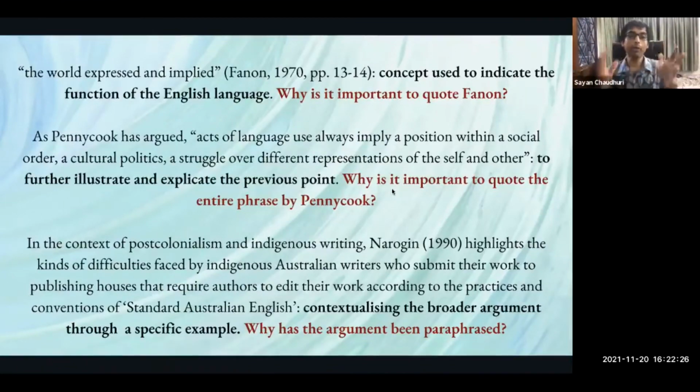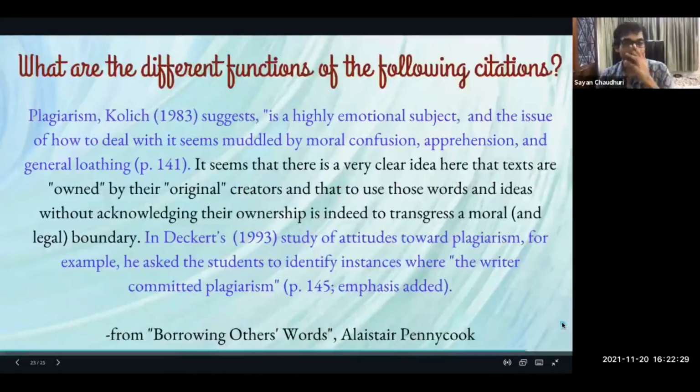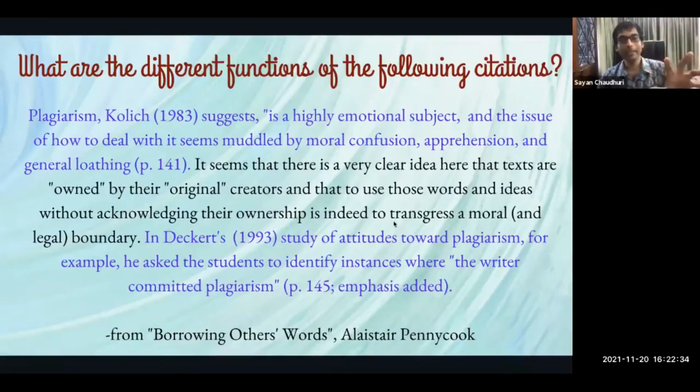Since we don't have a lot of time, I want to do another, similar exercise. But what I want to emphasize is to keep this in mind, right? In this extract, for example, when the author says, plagiarism, Coleridge suggests, is a highly emotional subject and the issue of how to deal with it seems muddled by moral confusion, the function is definitional. Sometimes you use a quote to define a concept first, to set the ground before you move on to it, right? And then again, in Descartes' study, an example is being used to prove or validate that point, right?